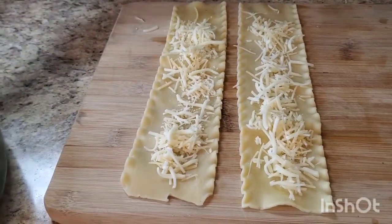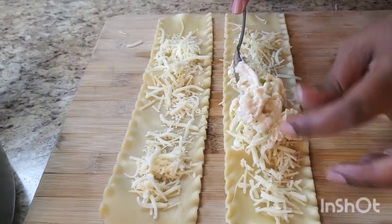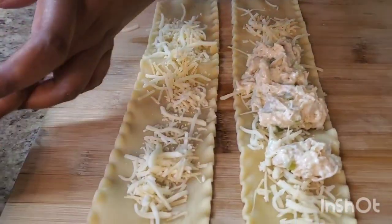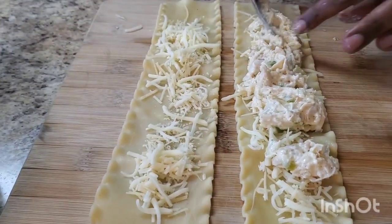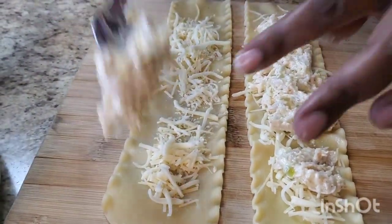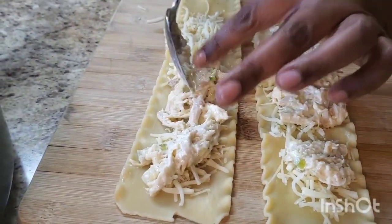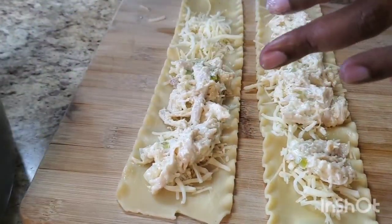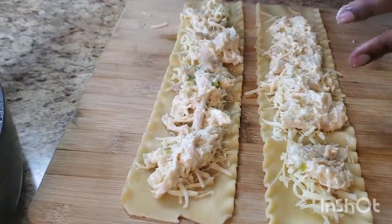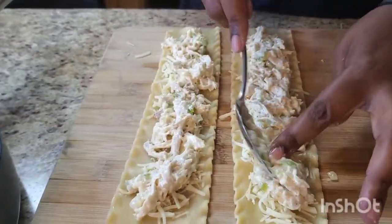Okay. And then I'm going to put some of the chicken mixture on here. Kind of looks like chicken salad a little bit, though, to y'all. Okay. Some of that chicken mixture on there. Boom. And it might get a little messy on you. It's okay. It's okay.